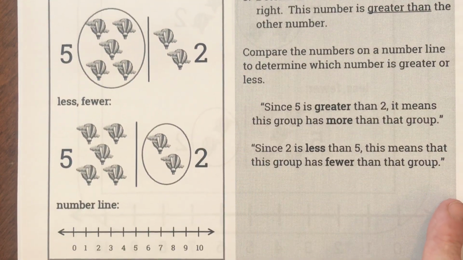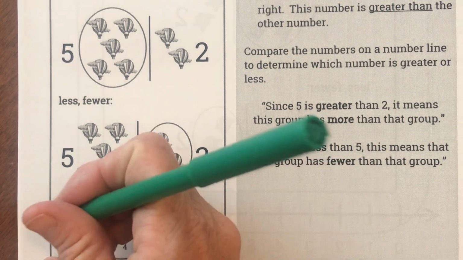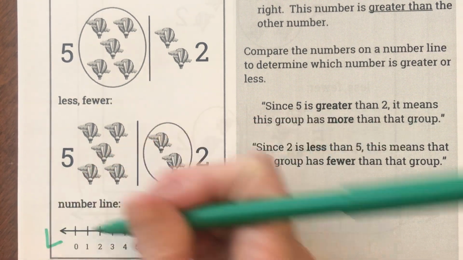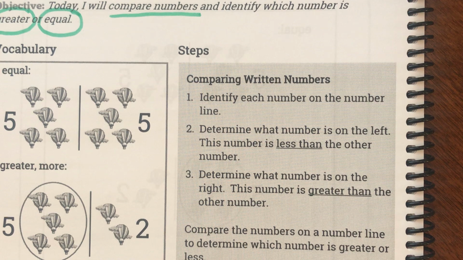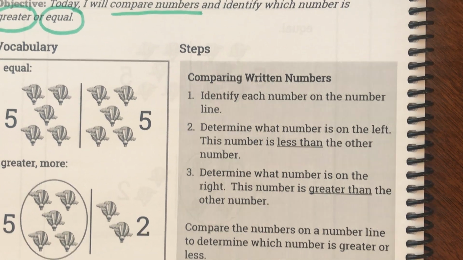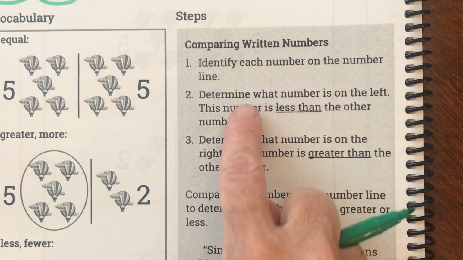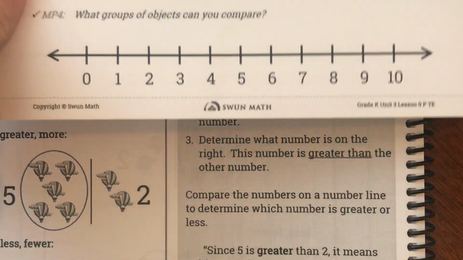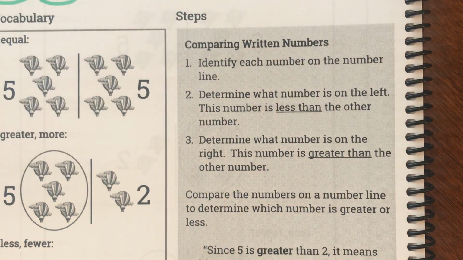And then they show us a number line. A number line is a great way to see these. And remember, I kind of gave you a hint before that on the left side, they're worth less. So they're worth less on this side. Okay, that's our less side. Okay, boys and girls, there's a lot of steps here. I'm going to read through them, but then we're just going to practice them. So it says we're going to identify each number on the number line. So on the bottom of your work, you'll see a number line. We're going to use that to help us, okay?